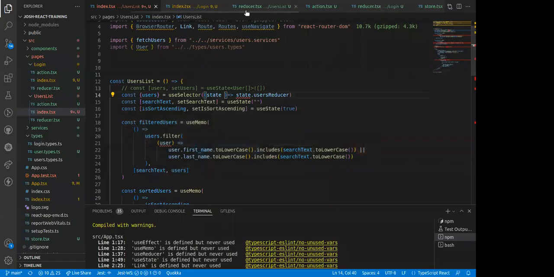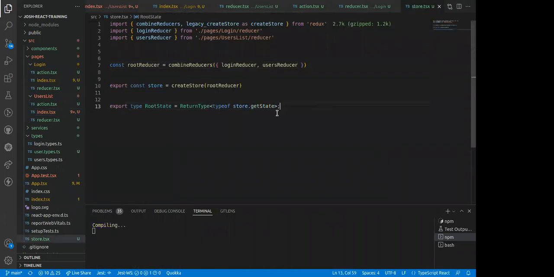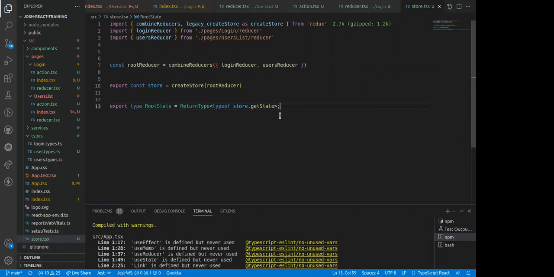So in the store, what is this, Sangars? This is the type; we are returning the type of the store, whatever state we have, we are just returning the type of that. So instead of any, we'll give that root state.